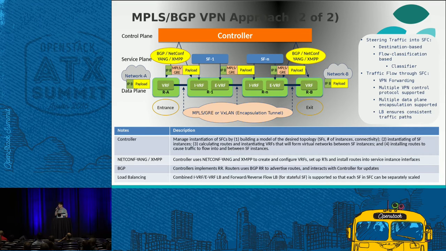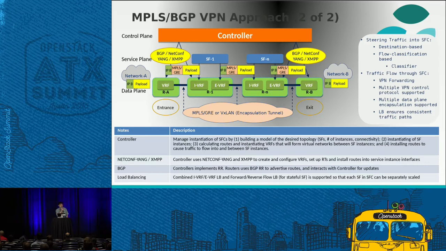Also, you can see for the ingress and egress hop on the next, logically connected service function, it needs to use the same routing targets, right? The same route target will ensure that when you advertise the routes from the ingress VRF to the egress VRF, they will get a match, and the egress VRF will install the next hop based on the route advertisement. In the route advertisement, it will give the next hop, which is the IP address of the ingress VRF, and it will also advertise information on the tunneling capabilities that are supported in the next hop.